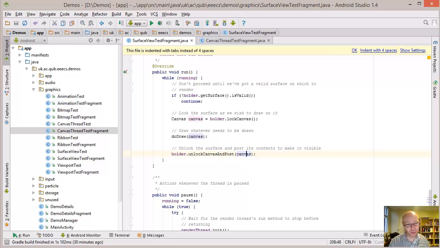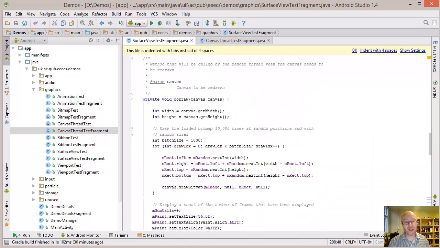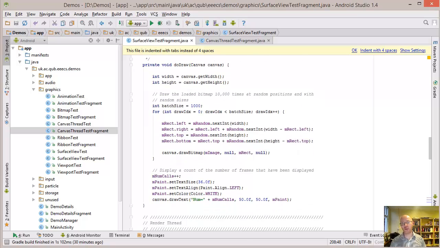At this point, we'll just jump up and have a look at the doDraw method. As mentioned, normally in the doDraw method, this is where you would be drawing your game. You would draw the different layers and position things where they want to be positioned. But in this demo, we're going to simulate a complex process.